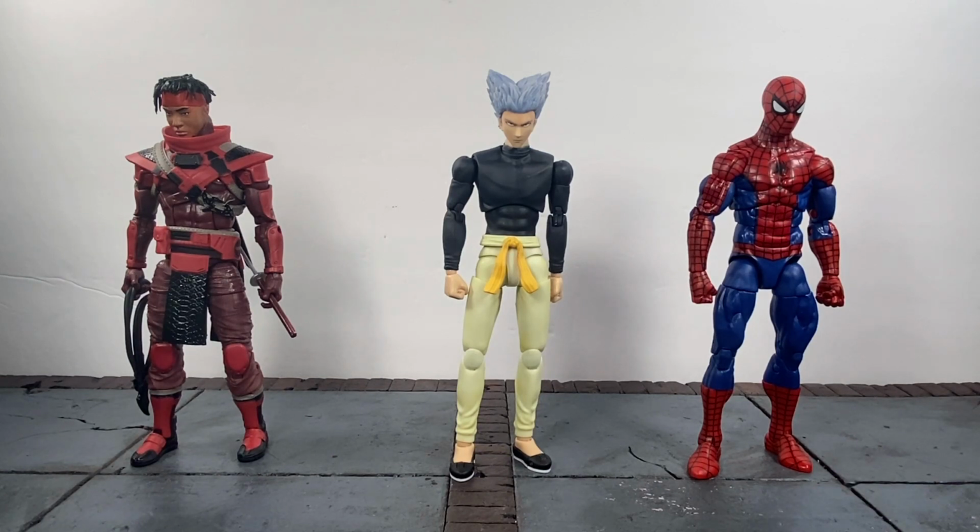Next up, here he is standing next to the Hasbro G.I. Joe Classified Series Red Ninja with the Animated Heroes head swap on there. And then we have the Marvel Legends Retro Wave Spider-Man. And once again, I think he fits in with these guys well enough. Obviously, since it's domestic, it's going to be a little bit bigger.